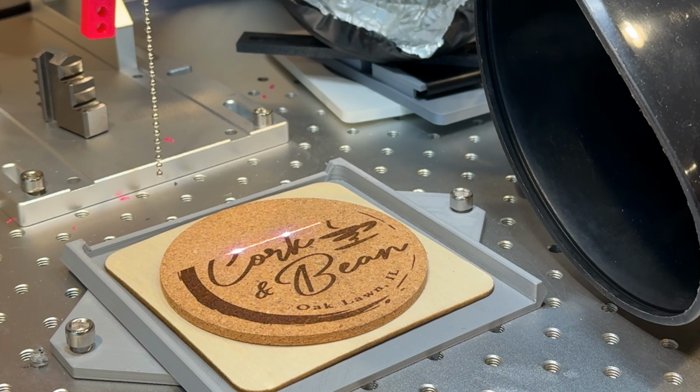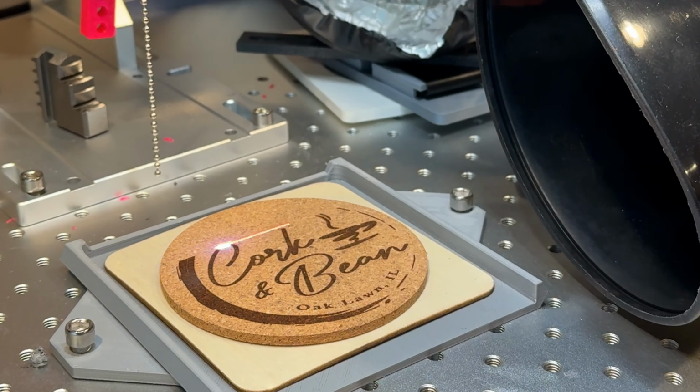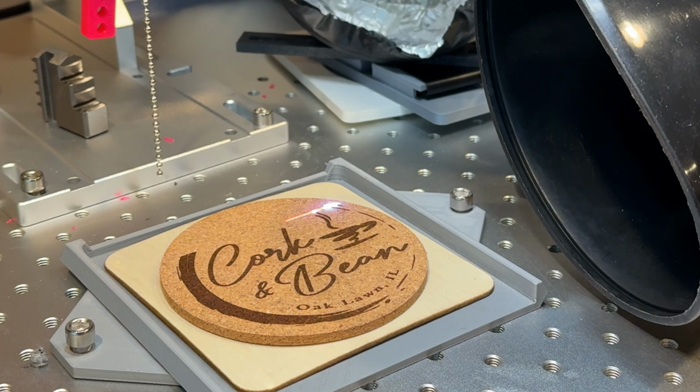Nothing is visible. This thing is just killing it when it comes to absorption. Check this out. It's like sucking everything up. Do that again. Woo! And that coaster is almost done. Yep. I'm looking at my air quality, it's still good. I'm going to give it one more pass to darken this up. I'll show you how nice this coaster just turned out.